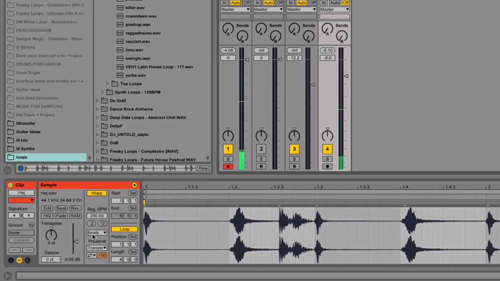Now, because we're stuck in beats mode right now, the integrity of the audio has been compromised and it sounds a little gargly and things like that. So we're going to go from beats to repitch or complex, whichever one, but I like repitch because it'll literally just pitch the actual sample down, giving it a lot more texture. It's almost as if you had a turntable and you were beat matching that loop to the beat that you've created. So let's see what this sounds like.